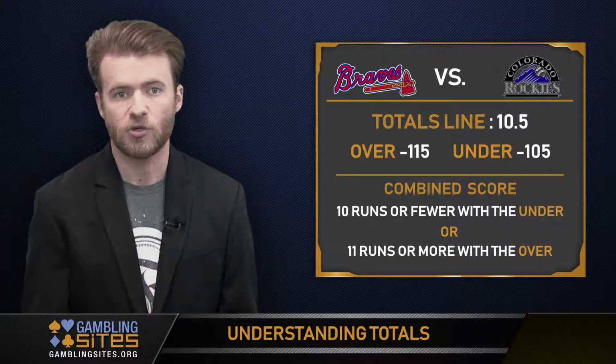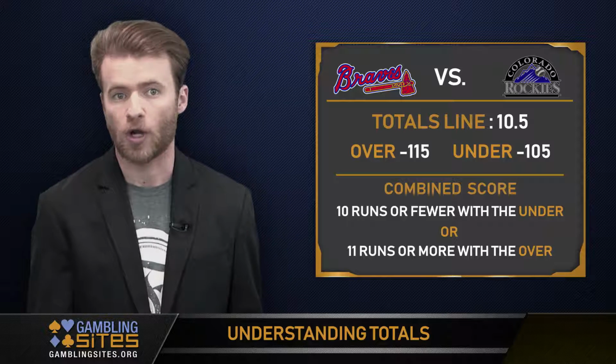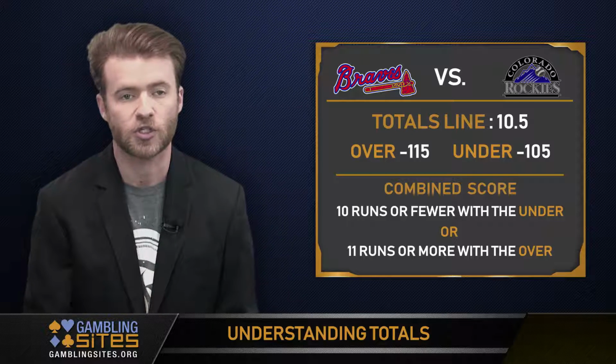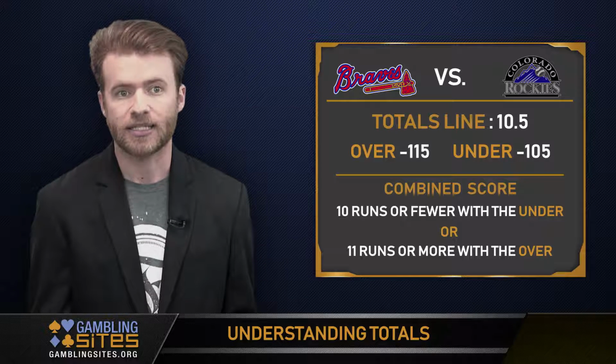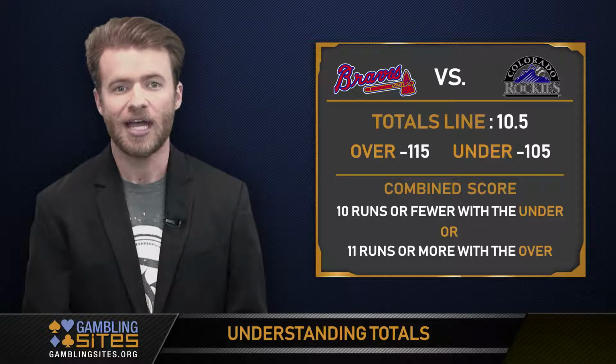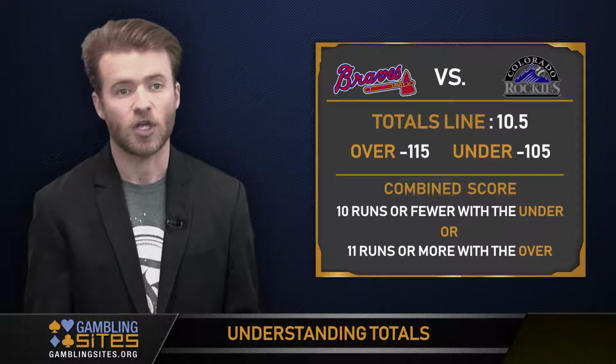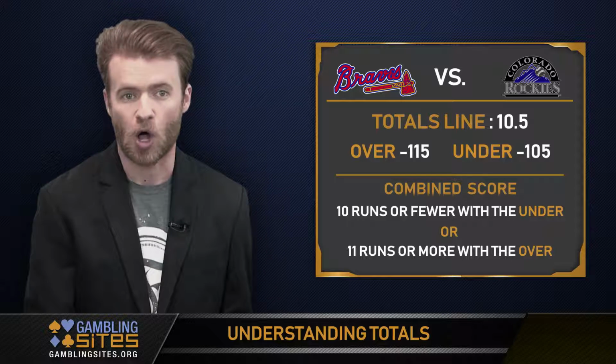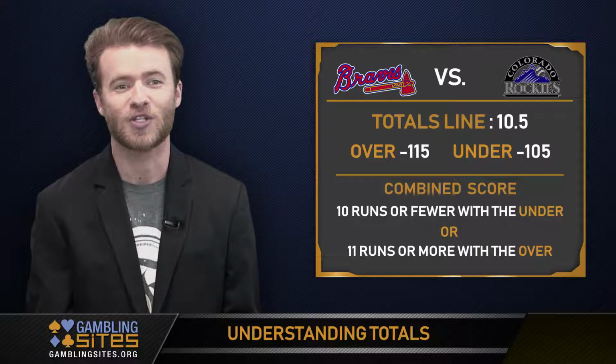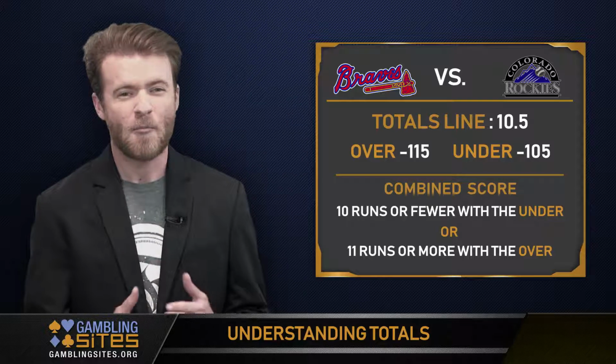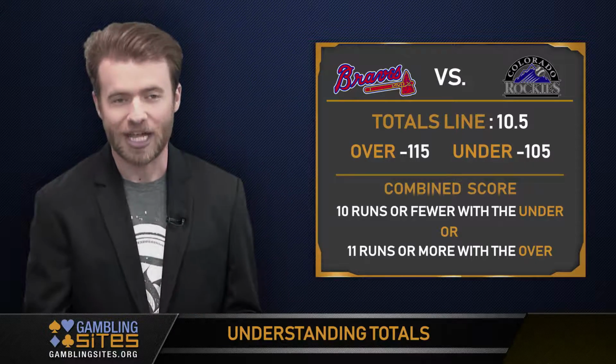In this example, the two starting pitchers had combined to allow just one earned run over their first few appearances to start the season, so you might decide that this game was destined to be a pitcher's duel and take the under. But if you thought the early season sample size was too small and the thin mountain air and run-friendly Coors Field would mean this game would be full of big home runs, well then you'd take the over.